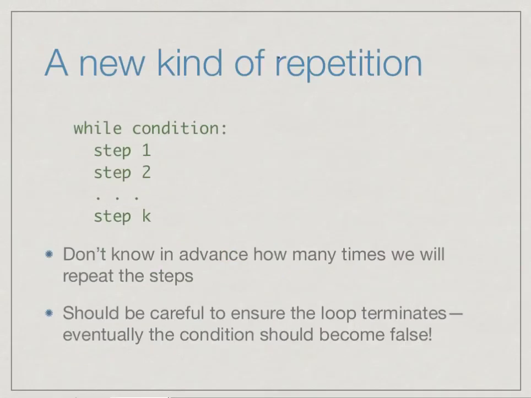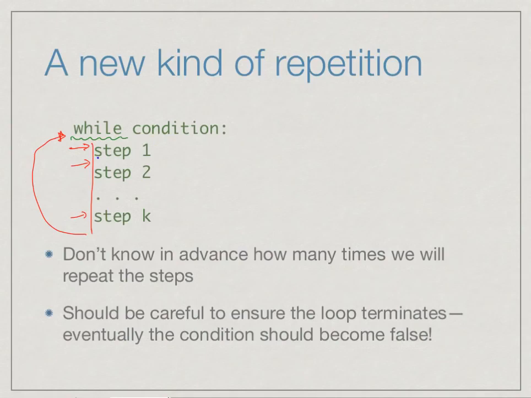So what we saw in this example is a new kind of loop. This new kind of loop has a special word while, and while is accompanied by a condition. So long as the condition is true, we do whatever is within the body of the while. Now notice that Python uses indentation, right? So these statements here are offset with respect to the while. So this is how Python knows that steps 1 to k belong to this while. So these are the steps that must be repeated. At the end of this thing, you come back and you check whether the condition is still true. If it is true, you do it one more time, and so on.